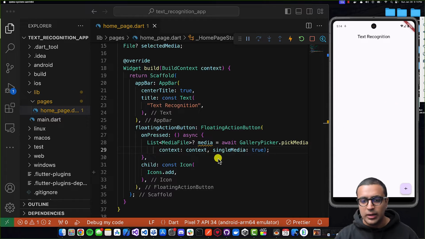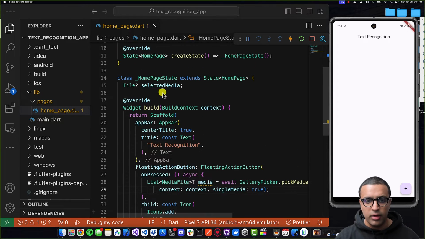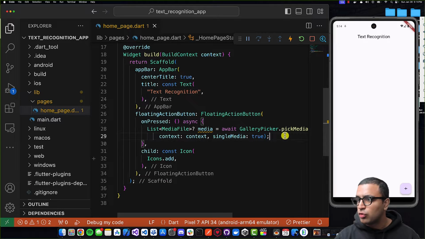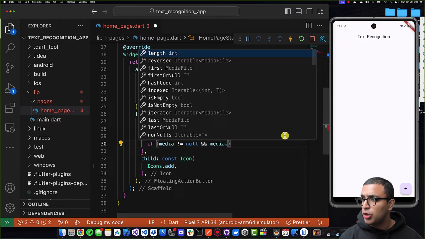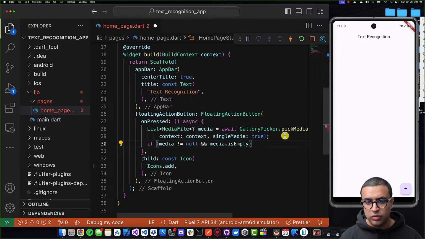So now that we are selecting an image, the next thing I want to do is actually save this image in our variable, selectedMedia. To do this, I'm firstly making sure that our media is not equal to null. And then I'm also adding another clause where I'm going to check media.isNotEmpty. So if this is true, then we can actually proceed.